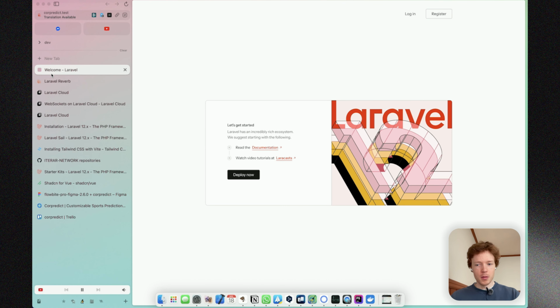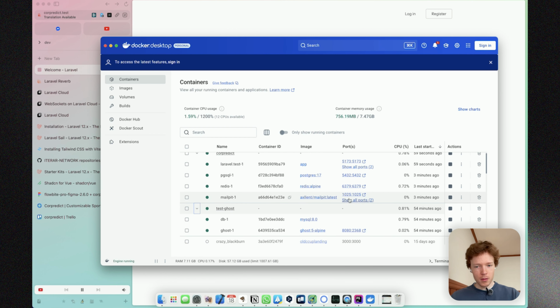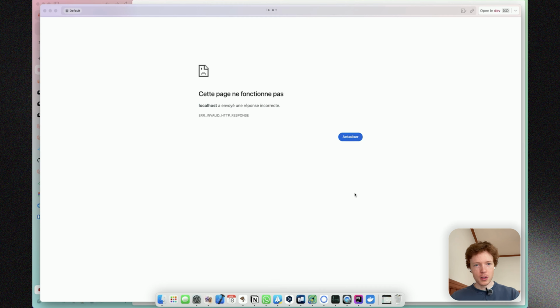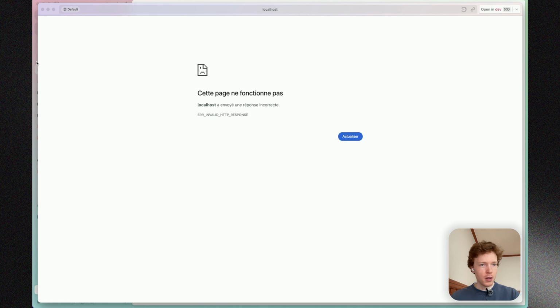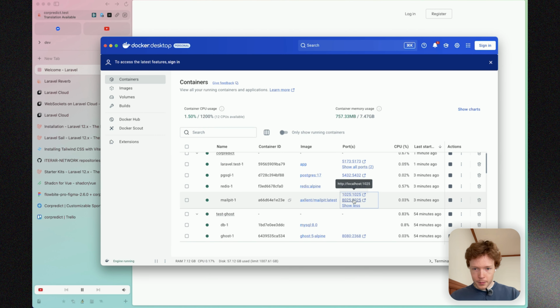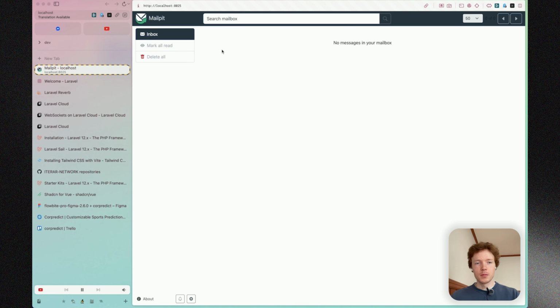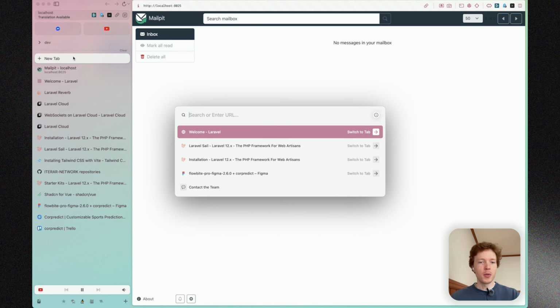And like I previously mentioned, we have something quite interesting that is not working apparently. This thing, yeah. I don't know if you use Mailtrap, for instance.